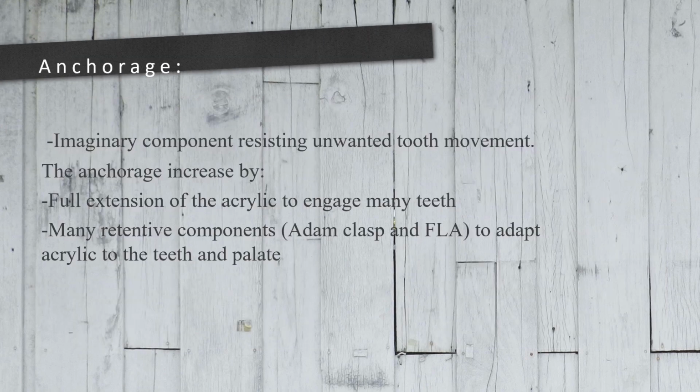The anchorage is regarded as an imaginary component of the removable orthodontic appliance that prevents unwanted tooth movement, and it's produced by full extension of the acrylic base plate to engage many teeth, and adaptation of the retentive components such as the Adams clasp and/or fitted labial arch to the acrylic base plate and the teeth.